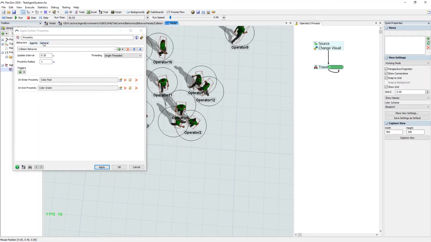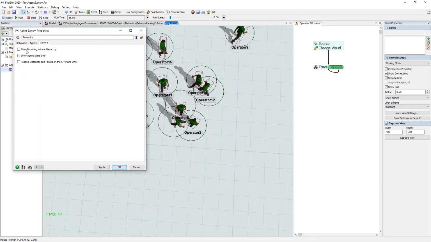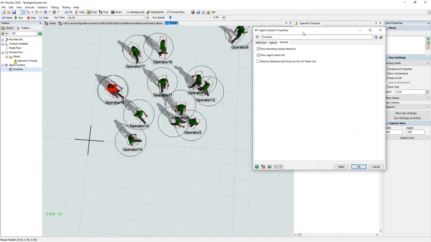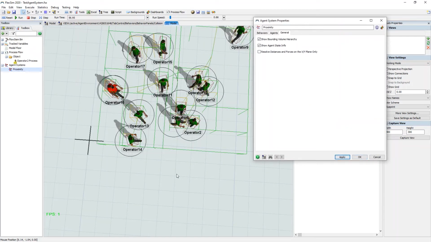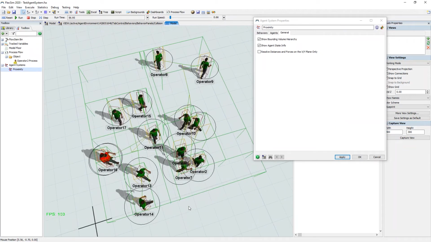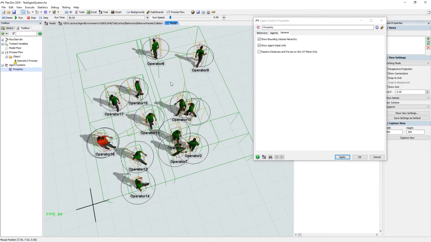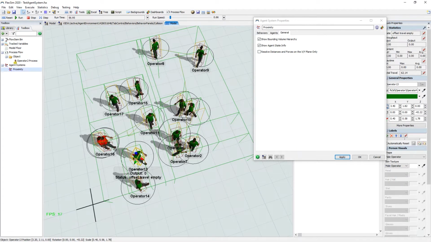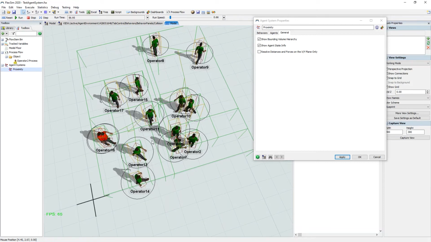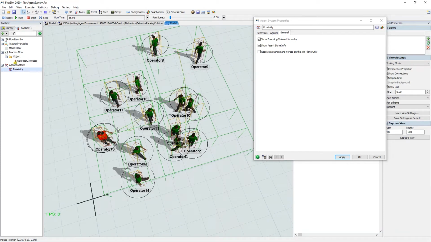The other thing, the kind of secret sauce of the way that it works, is it uses what's called a bounding volume hierarchy. I can show this in the 3D view. What it's doing is essentially partitioning the space into a hierarchical set of bounding volumes. The advantage of doing it this way is if I want to see the closest neighbors to this agent, for example, I can search the bounding volume and much more quickly hone in on those neighbors that are nearest to this agent.